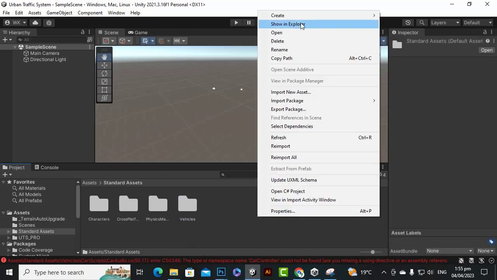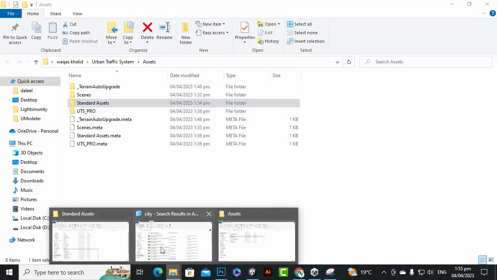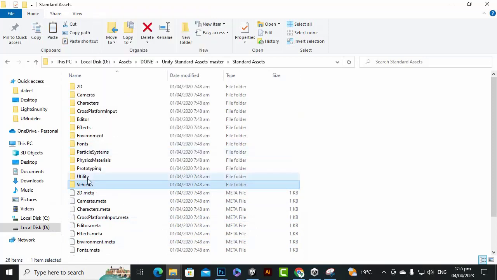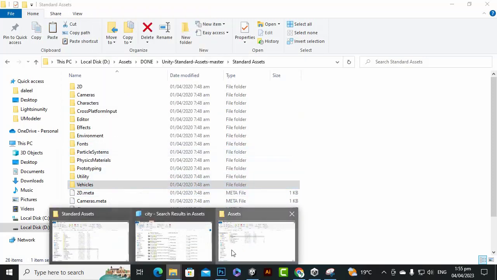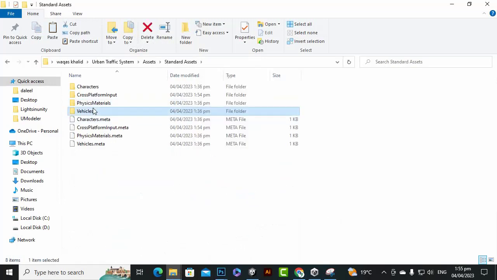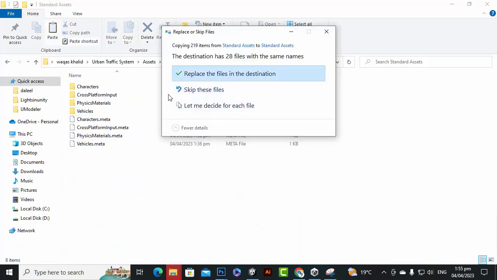I will open this in the Explorer, copy the vehicles folder, and move back to the folder where we have the vehicles and paste it. It should replace, or we will just skip the files.